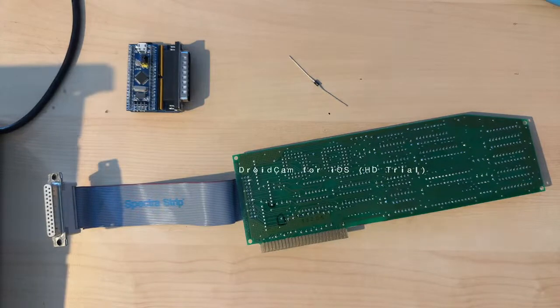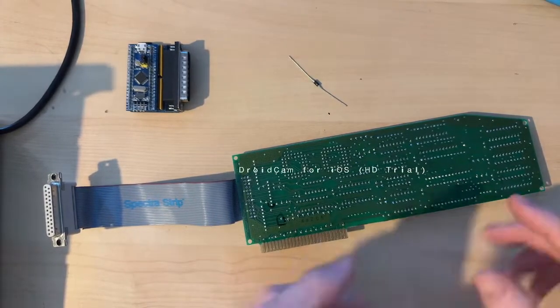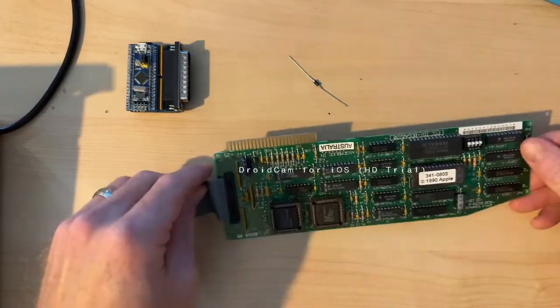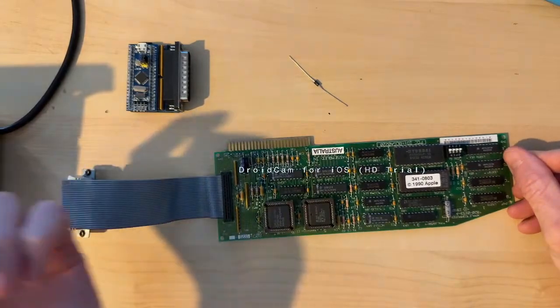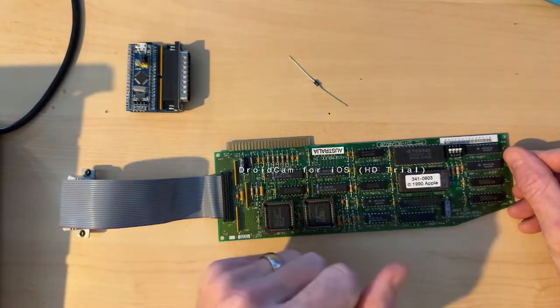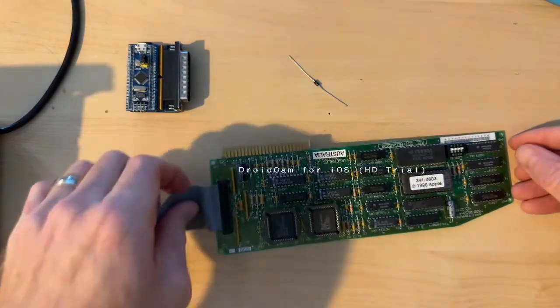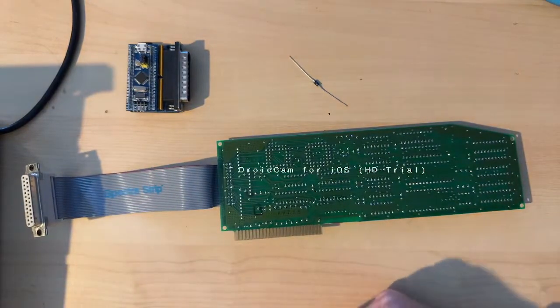No one's here. But what I'm going to be doing today is adding TERMPWR to this Sandwich 2 SCSI card for the Apple II and my Apple IIGS, which is sitting right next to me. So, Garth Beagle graciously gave this to me at VCF Midwest, and people are running around outside, so sorry about that.